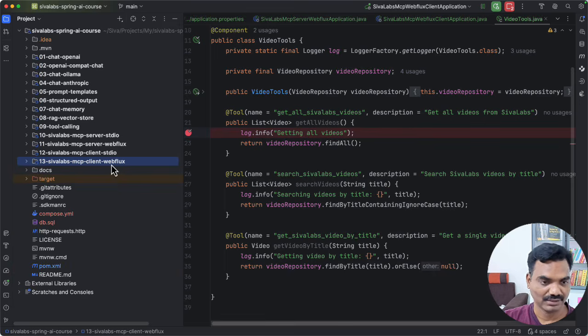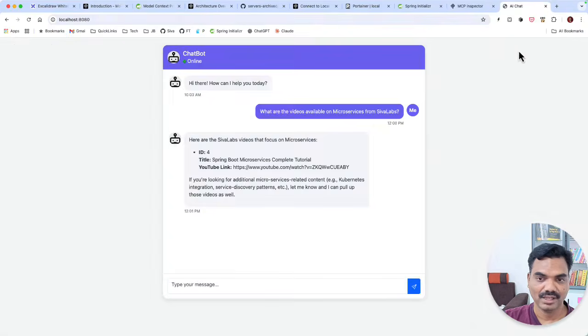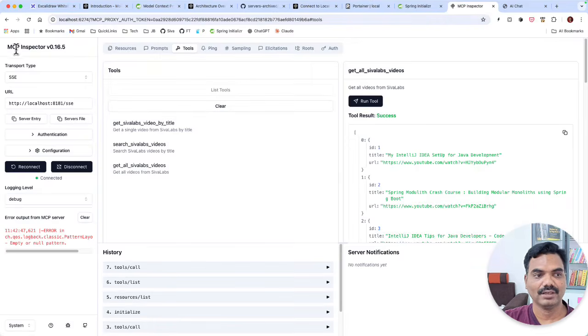And we have also seen how we can use MCP servers from Claude desktop as well. And also we have seen how we can leverage this MCP inspector tool to interact with the MCP servers that we are building locally. So very handy tool.